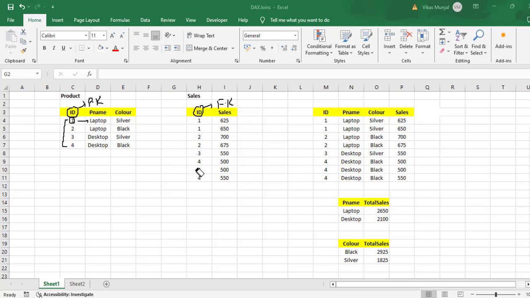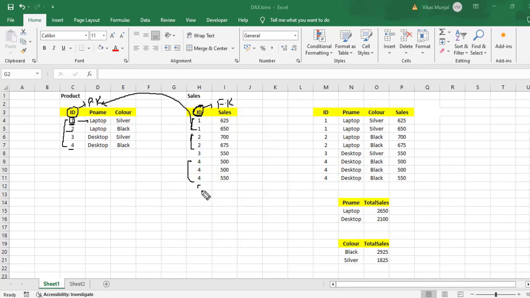Similarly, in case of foreign key, suppose I make this column the foreign key. The values of the foreign key must be from the primary key. If you see 1 1, it is from here, 2 2 is from here, 3 is from here, 4 4 4 is from here.